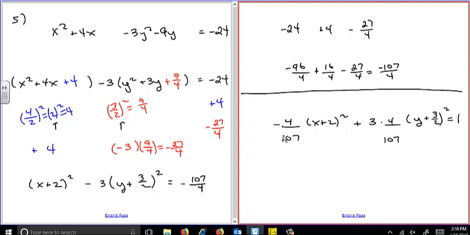And what we'll do is we'll take the reciprocal of that, and we'll move the y first so it's in the form. So we get y plus 3/2 squared divided by, instead of 4 over 107, it's 107. Oh, I'm doing this one actually. So it's, instead of, here we have 12 over 107, so it's 107 over 12. And then we have subtraction, and we have x plus 2 squared divided by 107 over 4 equals 1.